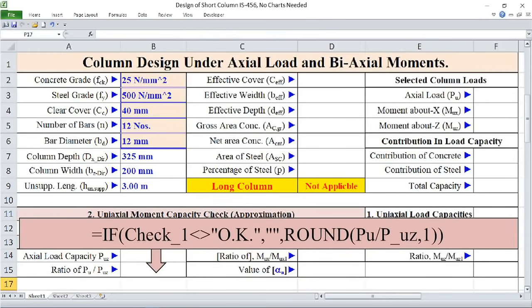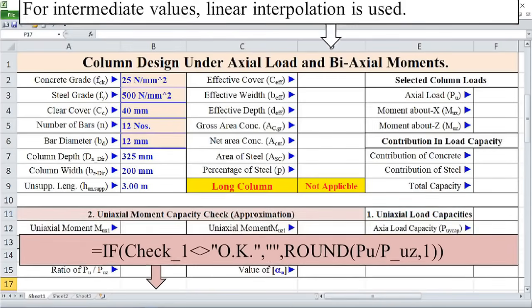If check1 is not OK, the cell stays blank. Otherwise, it takes the value of PU, divides it by PUZ, and rounds to 1 decimal place. So this cell tells us how much of the y-axis load capacity is being used.